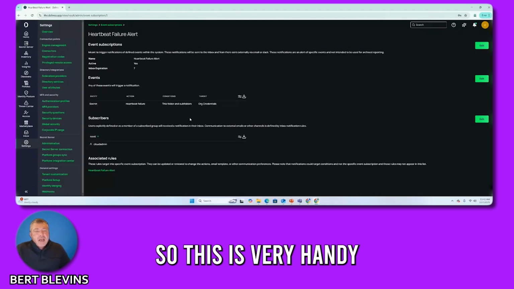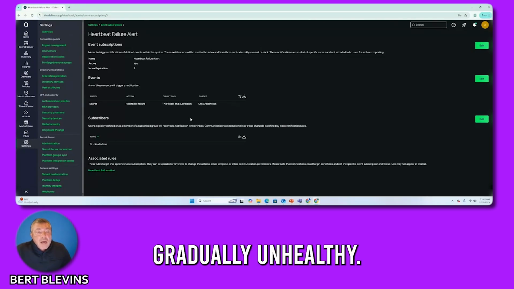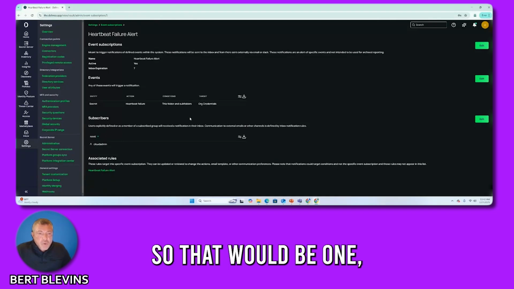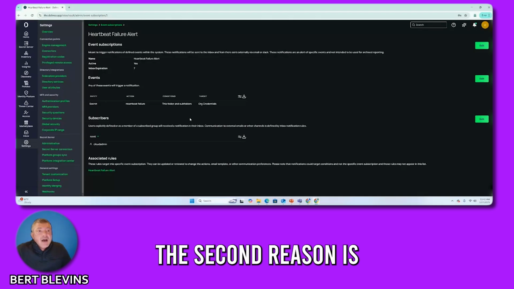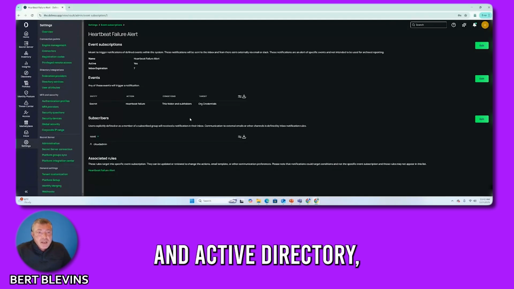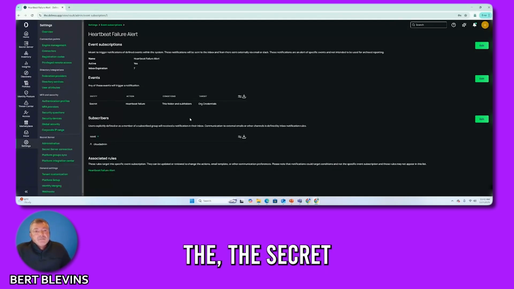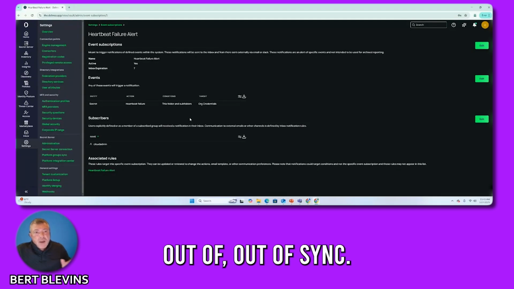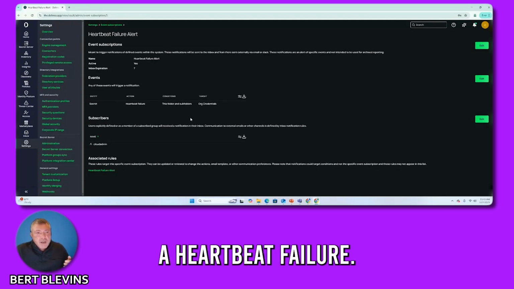So this is very handy for making sure that two things aren't occurring. One, that the environment is gradually becoming unhealthy. That would be one reason why you want to take a look at this. The second reason is if somebody, either accidentally or on purpose, changed the password in Active Directory, for example, it would get the secret out of sync with Active Directory, and it would then return a heartbeat failure.